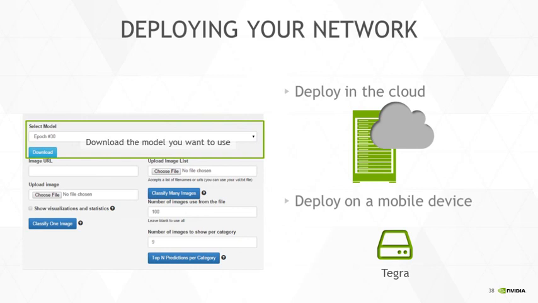And if you wanted to deploy it on the Tegra, if you want to do classification on the Jetson TK1, you can totally do that too. DIGITS makes it really easy. So all you have to do is select the model you want to download and then download it. It's really great that we have this model selection here because early in the presentation I talked about overfitting. So you can look at the plot and see whether or not you overfit your network. And if you overfit your network after epoch 12, you can download epoch 11 and then take that version of your neural network and deploy it on any of your devices.